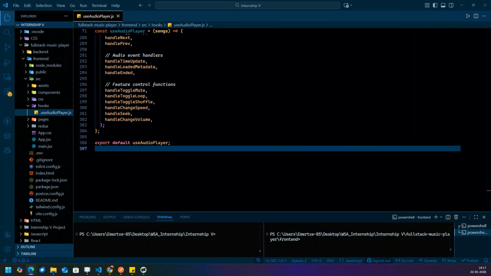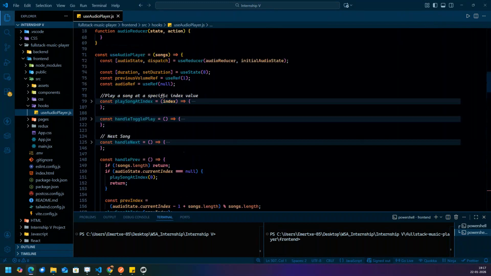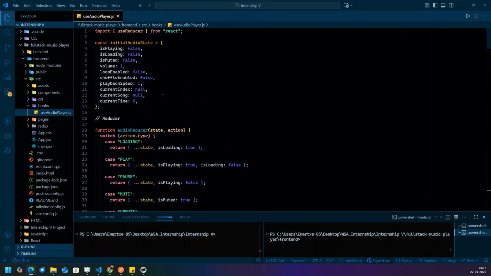So guys, what we did in the last session is we completed our custom hook, correct? We completed our custom hook over here. Now it's time to use this custom hook in our code. That's what we have to do now. Can you tell me which component is the main component in this whole project?